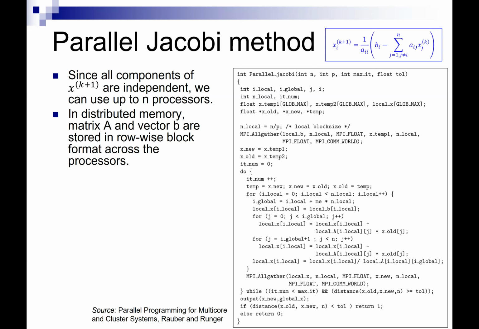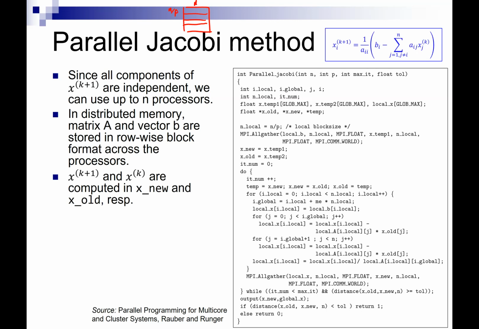The first thing is, how do we distribute the matrix among these p processors? We're just going to use the traditional row-wise block format. If you have a matrix like this and p processors, we break the matrix into chunks of n divided by p rows each, and then give each chunk to a processor. So this is going to be an n by n matrix, and each of these chunks is going to have n divided by p rows in it. Likewise, you break the b vector into chunks of n divided by p entries each.